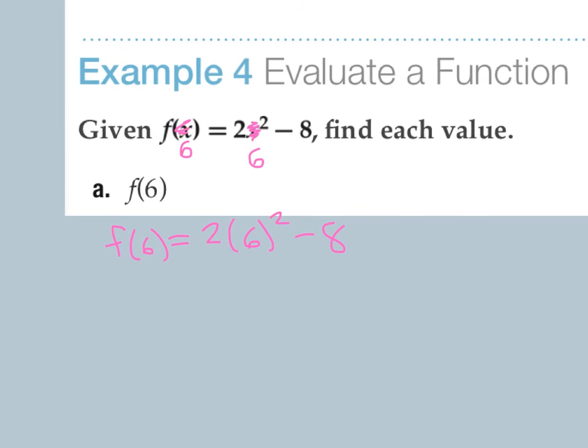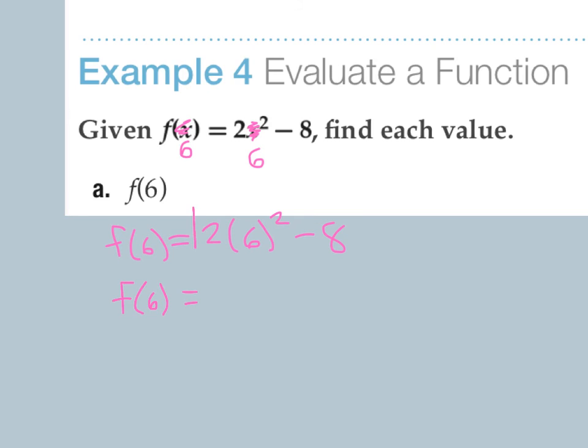And now we just solve our equation. So we're just solving the right side here. This f of 6 is just telling us to plug it in, and then we're going to find a value for that f of 6. So we're going to say f of 6 is equal to some number once we solve it. We don't do anything with the left side of our equation. All we're doing is PEMDAS on the right side.